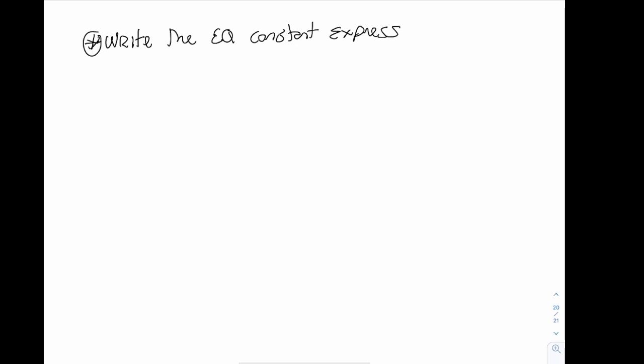In this video, I want to go through a couple more examples calculating equilibrium concentrations. And kind of our steps from the last video is we're going to write the equilibrium constant expression. We're going to set up our ice table. And then once you set that ice table up, you're going to plug your equilibrium concentrations from the ice table into your equilibrium constant expression.